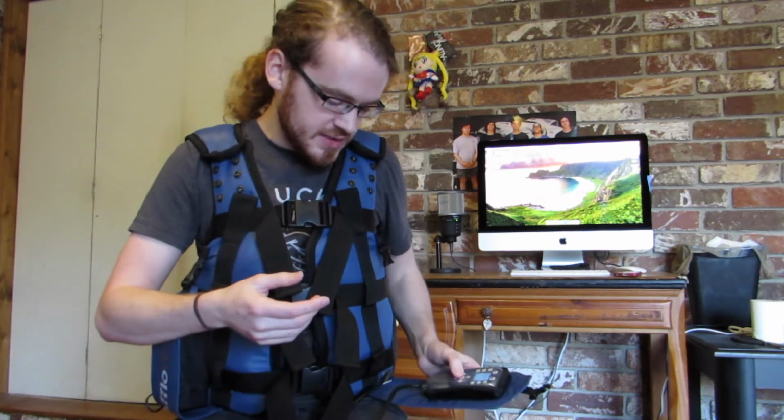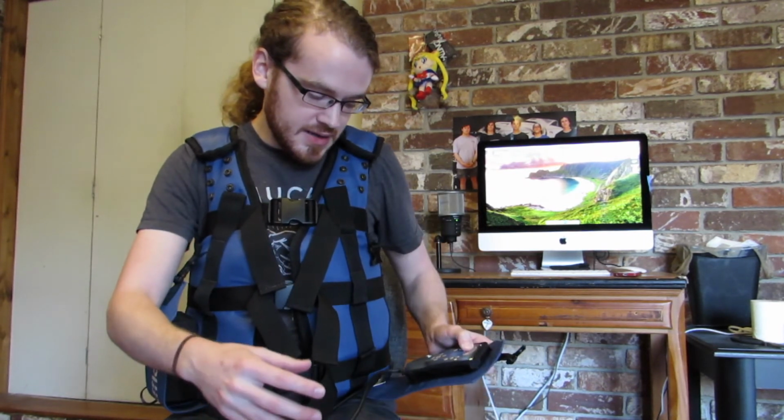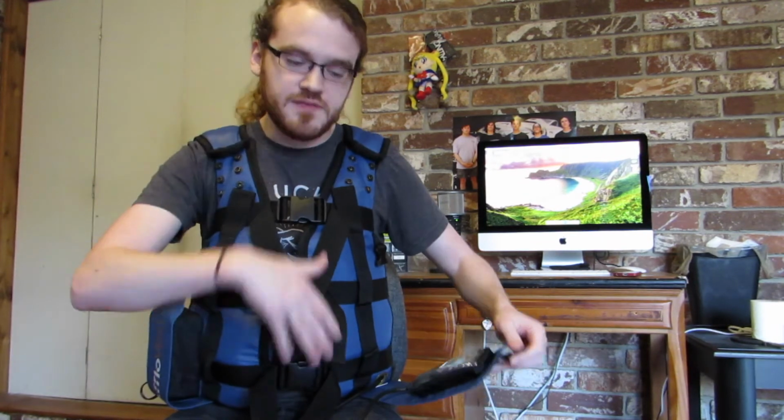It really helps you clear all that mucus out of your lungs far better than the Hill-Rom ever did. This vest is an honest lifesaver for me. Before I got this, I basically felt like I was drowning all the time. And I constantly had mucus that I had to keep coughing up and coughing up. Whereas with this vest, it really gets all of that mucus out first thing in the morning when you get that initial treatment. It helps you get all that mucus out and you're good for the rest of the day.